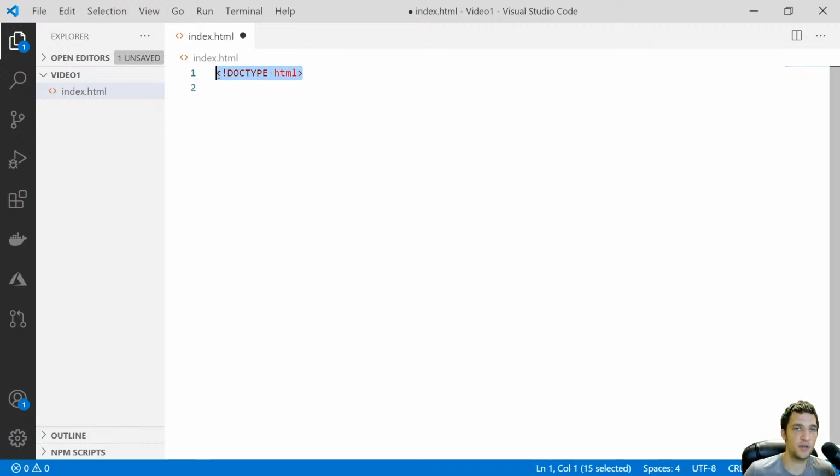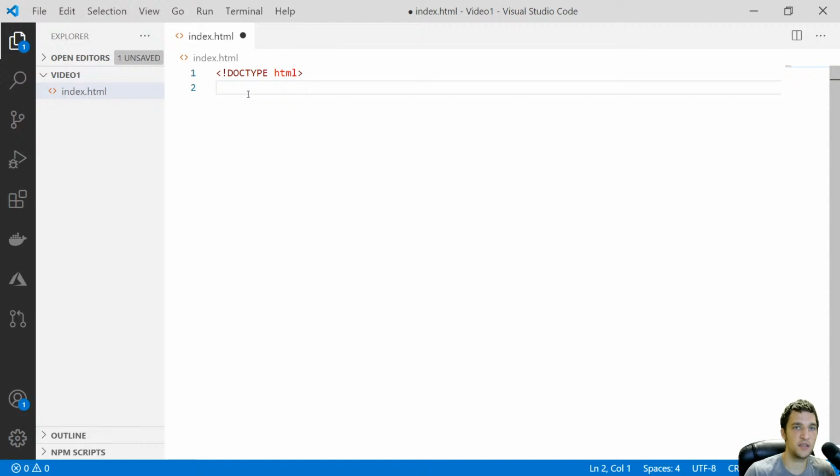That just tells the browser, Google Chrome or whoever, okay, this is an HTML document. Theoretically, we could have an image with a .html extension. It wouldn't be correct. So this is how the browser knows for sure that it's an HTML document. Could you get away without it? Maybe, but don't do it.